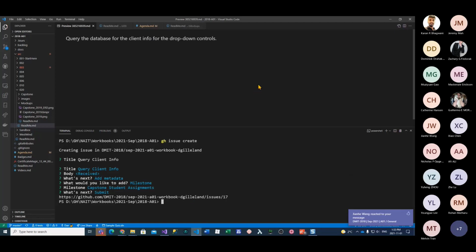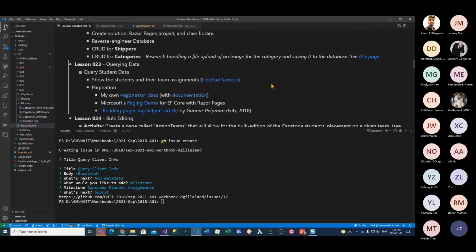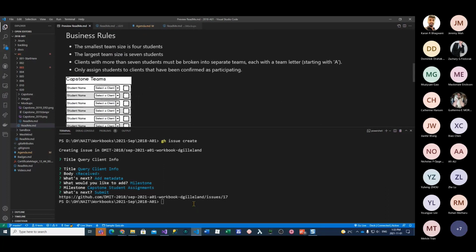Let's see what else. I'm going to want to have the GH issue create form for capstone team assignments.